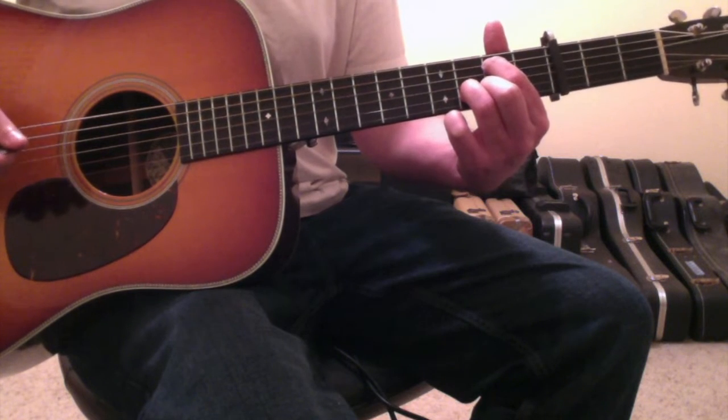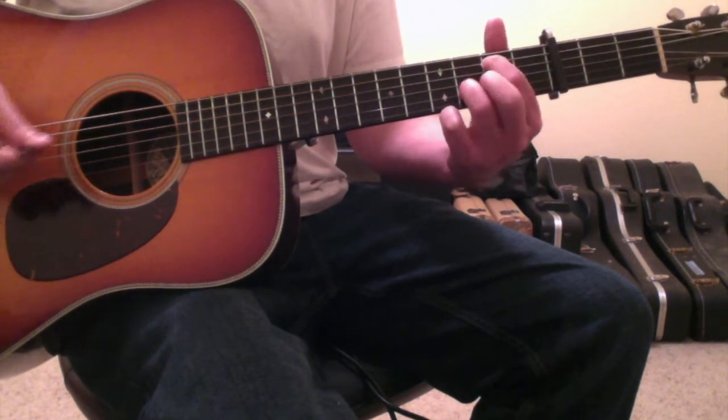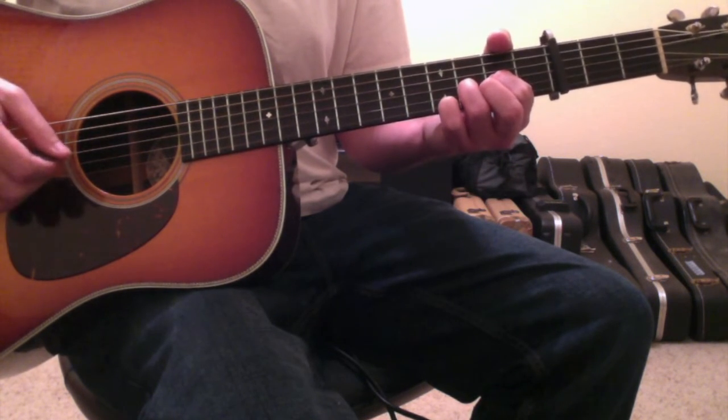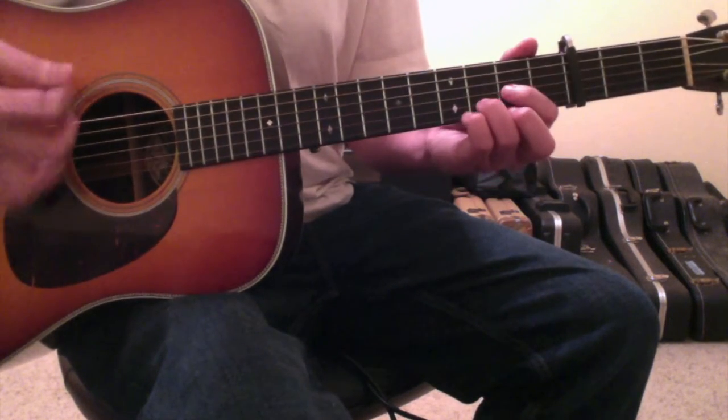And the second time through the intro, that's where the E minor holds and dies before picking back up into the verse of the D. Very slowly, that riff is coming together.